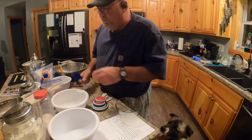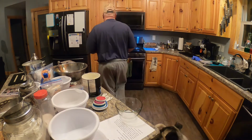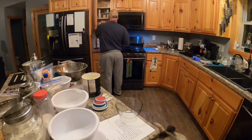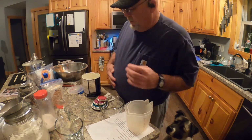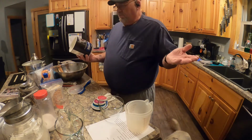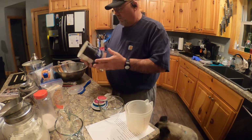First off, let's get the shortening out. That always takes the longest, of course, just about, it seems like, other than packing brown sugar. So I guess I better grab some measuring cups and so forth here. Okay. So, your vegetable shortening, Crisco is more common. You can get other varieties. This is a variety called Walnut Creek.